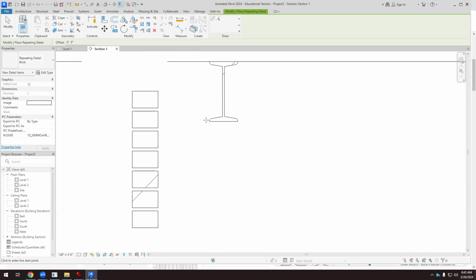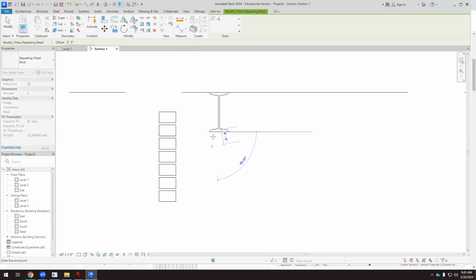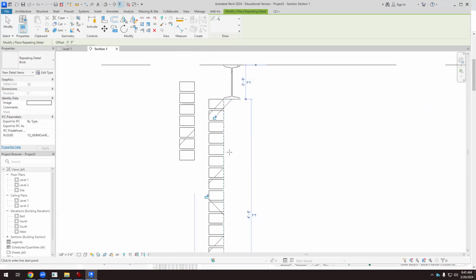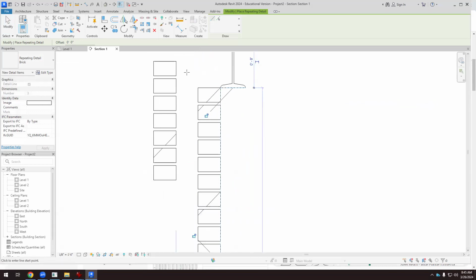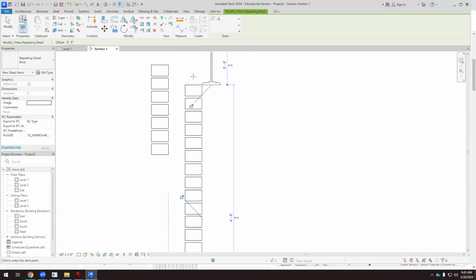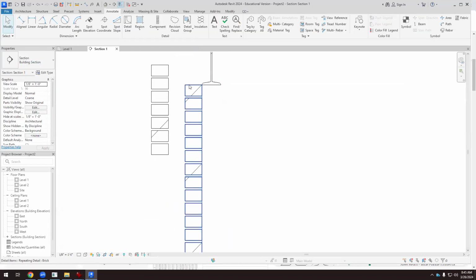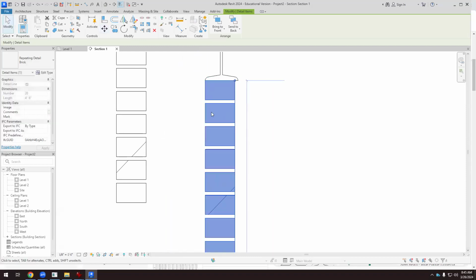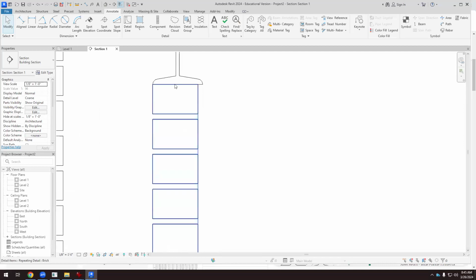And if we start at this point and we go all the way down, okay, so move it here, and this usually doesn't work.